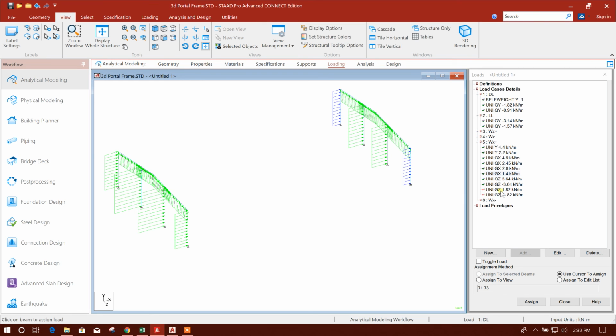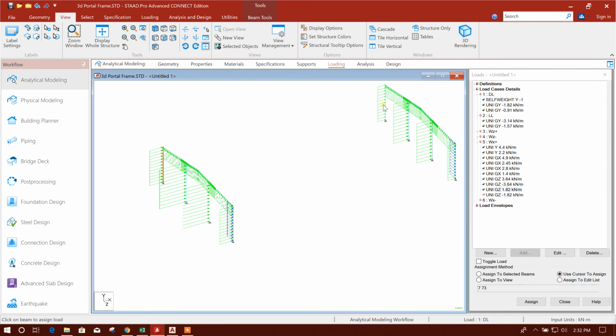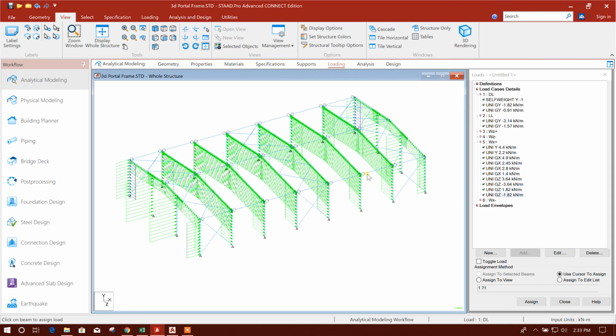Now this is for the sidewall pressure, this side. First along z direction, these two assign yes, and these two side, then like this assign yes. Now we can see the whole structure. So this is our load effect on the frame when wind is going through the positive x-axis.